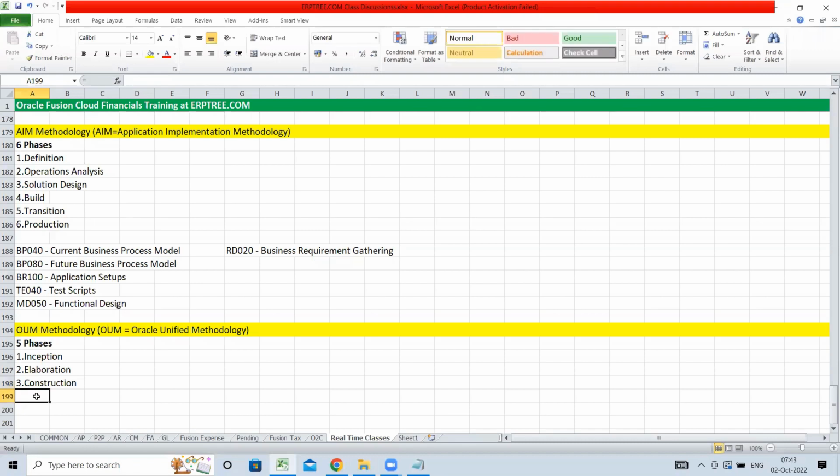The fourth phase is transition, and the fifth phase is production.